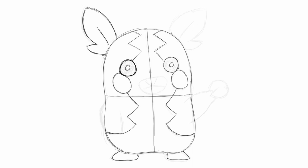On the official artwork, this ear is at a slightly more extreme angle to the side than the other one, so I'm going to draw this one a bit more sideways. And then remembering just before you come back, drawing that other leaf shape next to the bigger one that you drew a moment ago. And then that line up the middle doesn't quite go all the way, it's just a small line, goes about halfway up the ear.